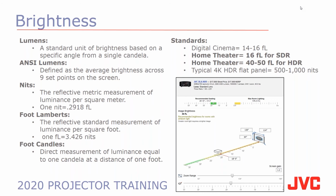Now, thank goodness there are a lot of different places where you can figure out the nit level based on a calculator. Projector.com has that, as well as an app for Android and Apple called Video Calc. I think that's a $5 application, and it will allow you to put all the numbers in, lens ratios, throw ratios, screen sizes, aspect ratio, and then get the foot lamberts calculated based on the screen size and also the projection distance. Those are some of the things that you can do. But again, 40 to 50 foot lamberts is necessary for HDR content.